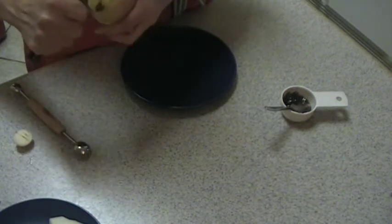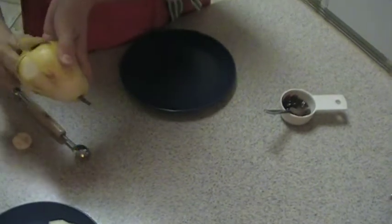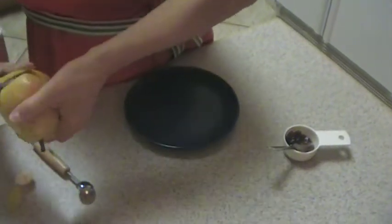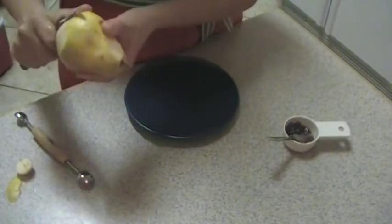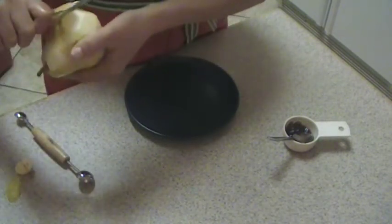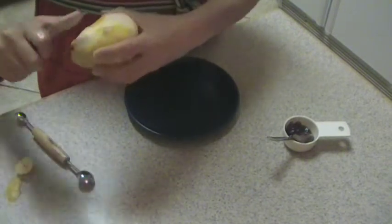I'm making a simple dish — raspberry-filled pears. This pear is probably not quite as ripe as it should be, but we're doing this anyway. It's going to take me just a second to get it peeled because it's not quite ripe, and I probably went out of the camera there doing that. This would be a lot better if I had already peeled it.